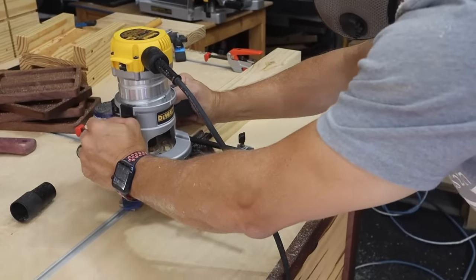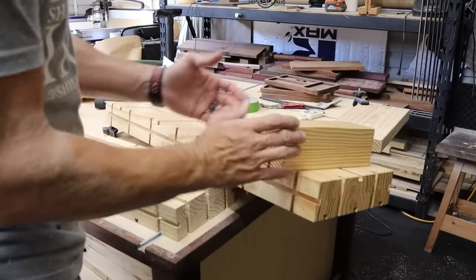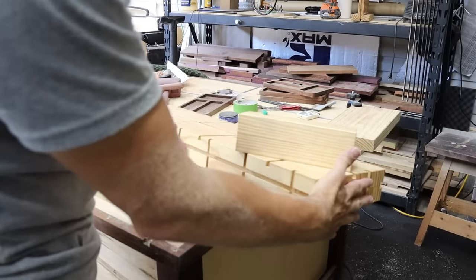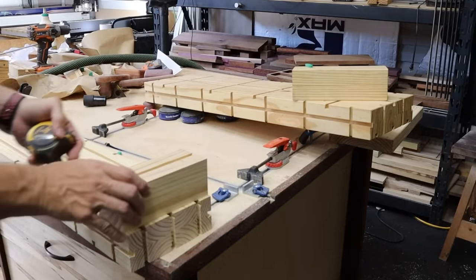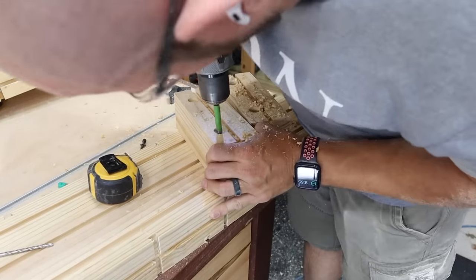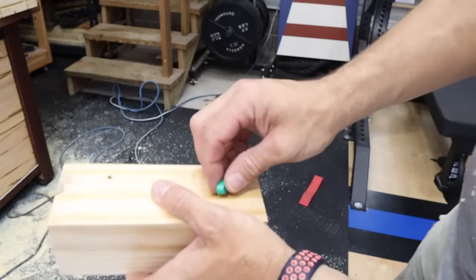Now just route a groove down the center of what will be the short riser legs. For these smaller feet, if you use the 2x10 then your feet are going to be exactly the same width as your 2x10 after you've cut it down. If you use the 2x8 like me, then it's gonna be the width of your 2x8. For these short riser legs, you're gonna need a Forstner bit to drill a bigger hole so that you can then drill the smaller holes so that the Match Fit hardware actually reaches all the way through. Once that's done, you can just attach your hardware.